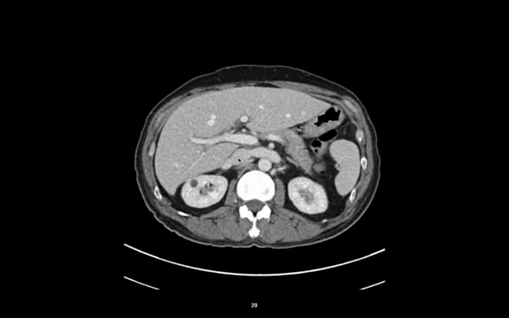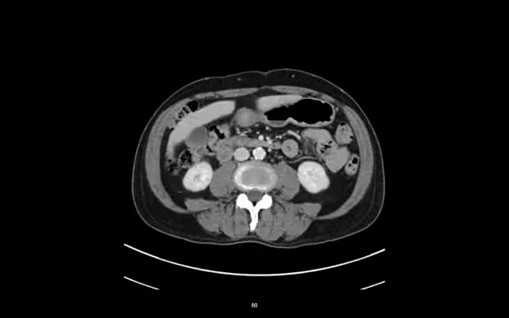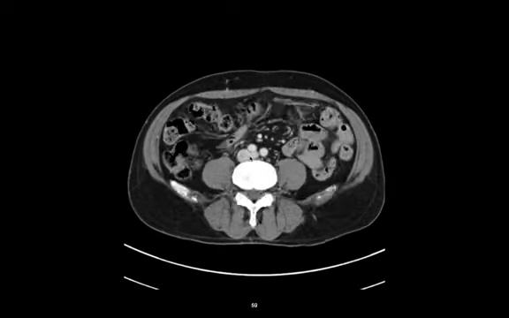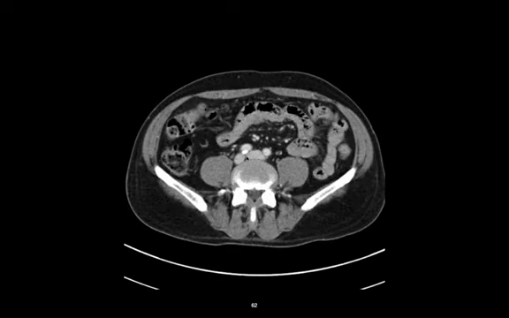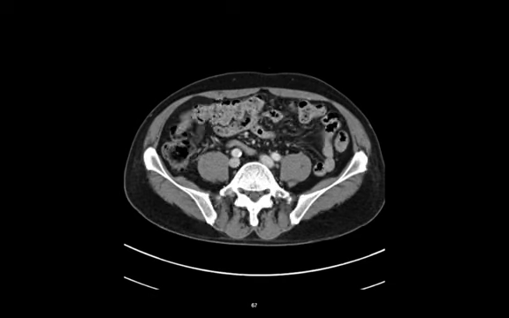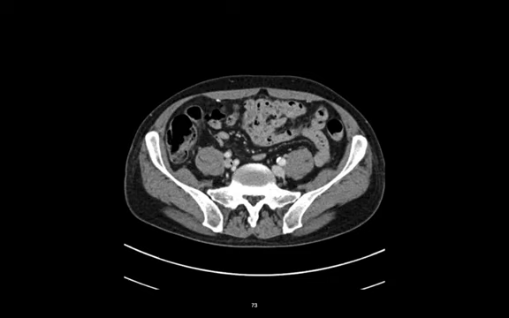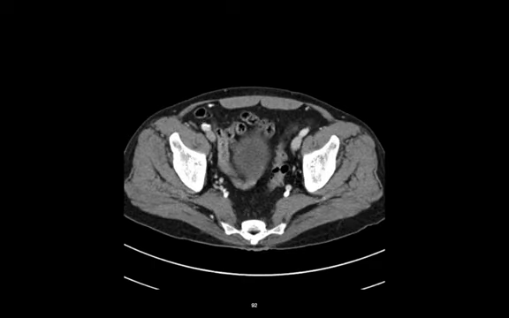Wonderful. Now let's follow the IVC down to the iliacs. Following, we're going to see it does the same thing. IVC, IVC, IVC. Now we have the right and left common iliacs. So let's follow that. Right common iliac vein becomes the internal iliac and external iliac vein. Cool. Following it up to the inguinal region.